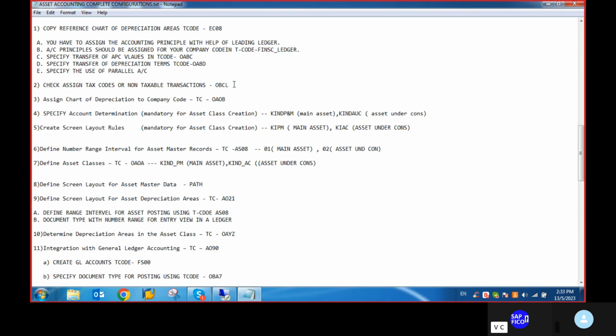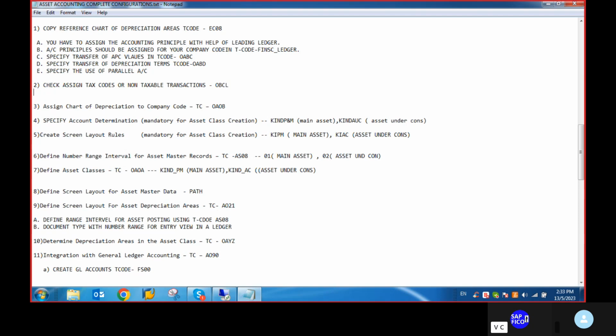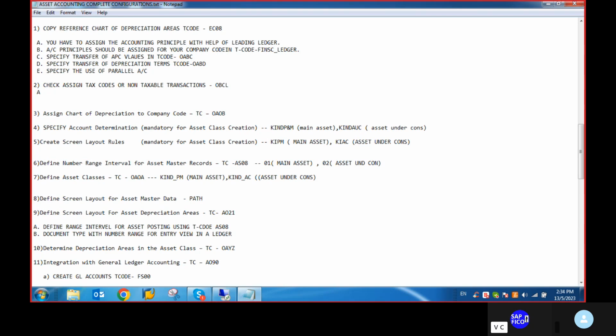Under this, you can just write down one point. A point is specify financial statement version for asset reports using transaction code OAYN.